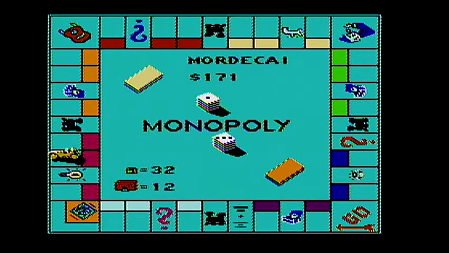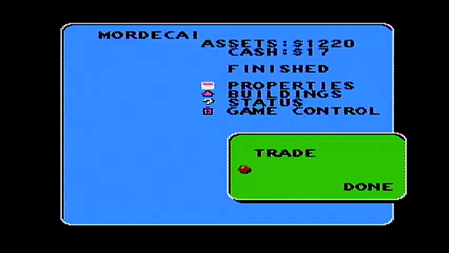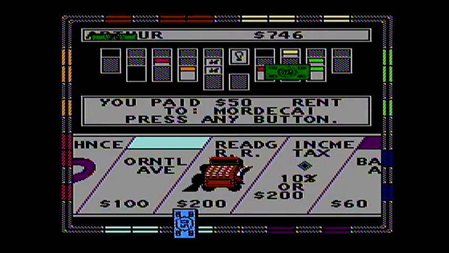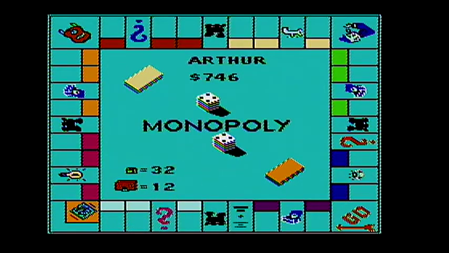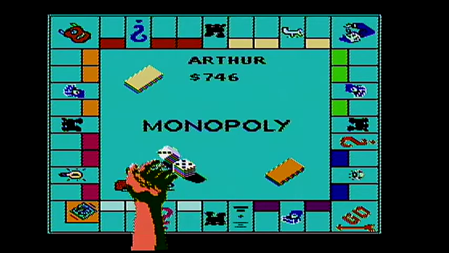That was a 1. So only give him 50. Indiana can be unmortgaged. Probably a mistake, but I did get $50, so that helps. How about not an 8? That's a safe zone for Arthur.